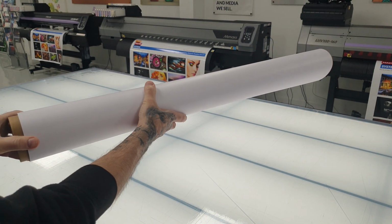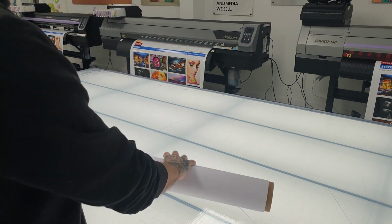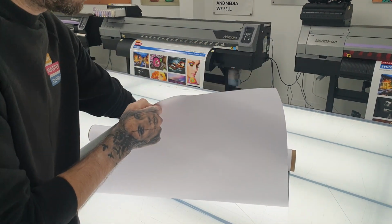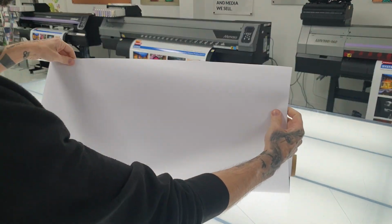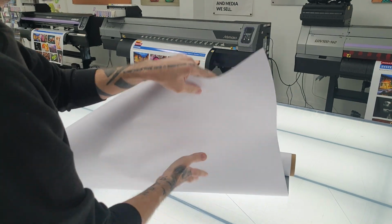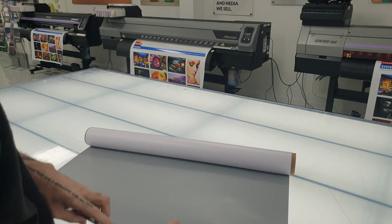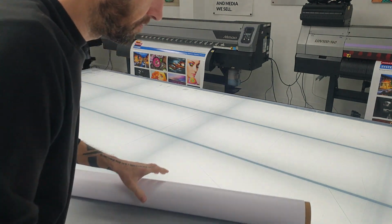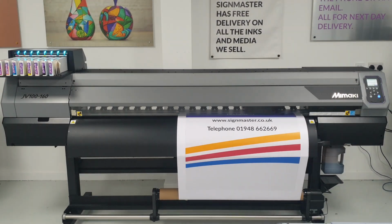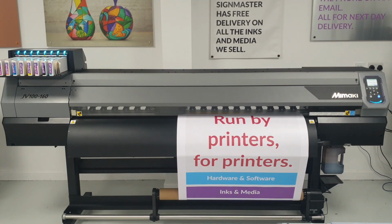Okay, this is the material that we're going to be printing on. This is a roller banner material. It's a so flat material to stop it curling on the edges. It usually comes in 380 to 420 GSM thicknesses. It's incredibly strong, as you can see there, no tearing, and it is a grey back material to block the light from shining through when you've got your banner extended. So we're just going to get that artwork printed now. Again, we're using our JV100/160 Mimaki printer.